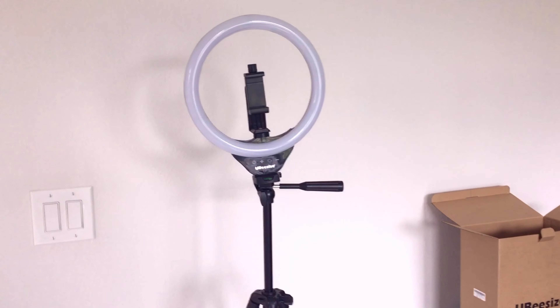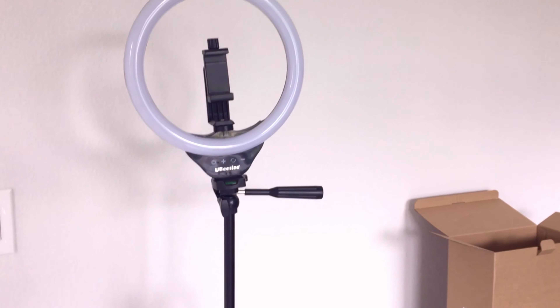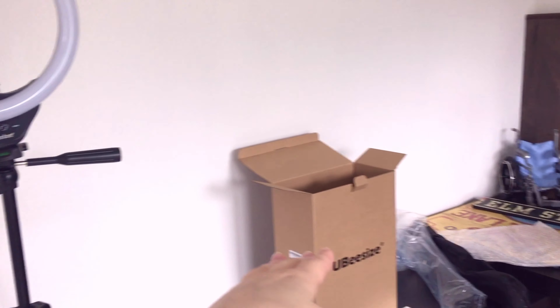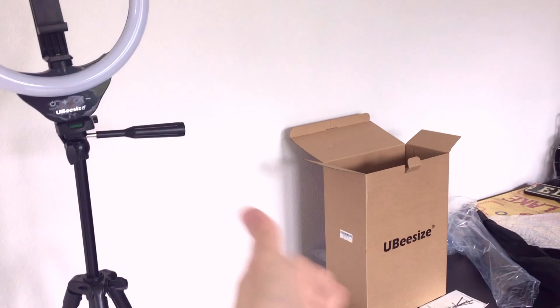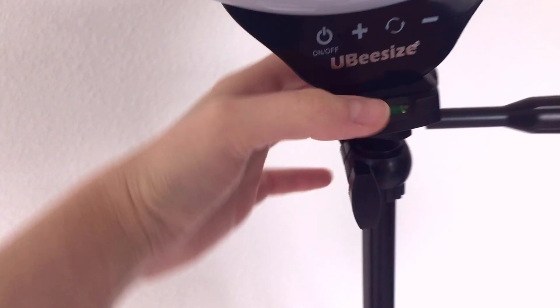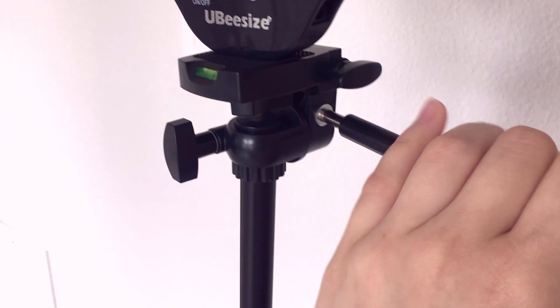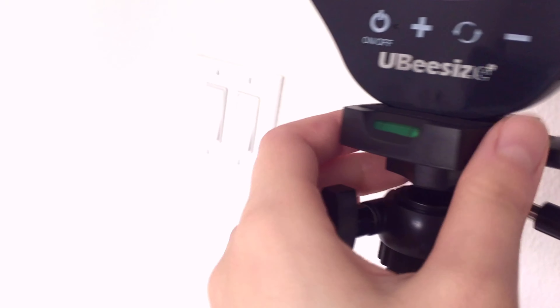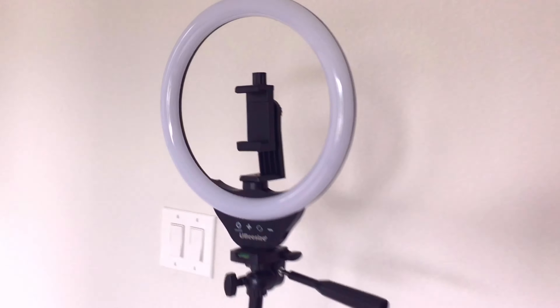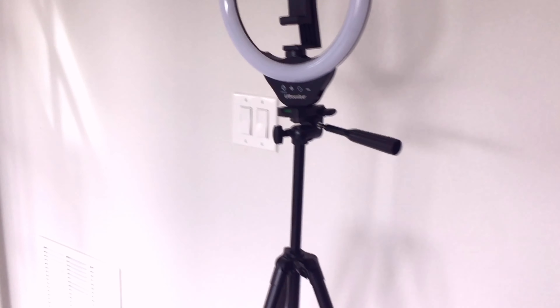Quick update: I contacted the company and yesterday UPS came and got my old tripod ring light. I boxed it back up and then today — the very next day — the new one already arrived. This one is not wobbly at all. Instead of screwing from the top of the ring light, I opened it and screwed from the bottom. Compared to the other one it's way, way better. It was a very quick and easy process — I just put everything back in the box, UPS came and took it, left the receipt, and this is the new one.